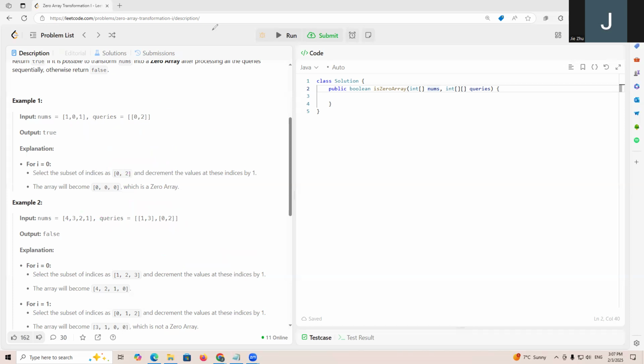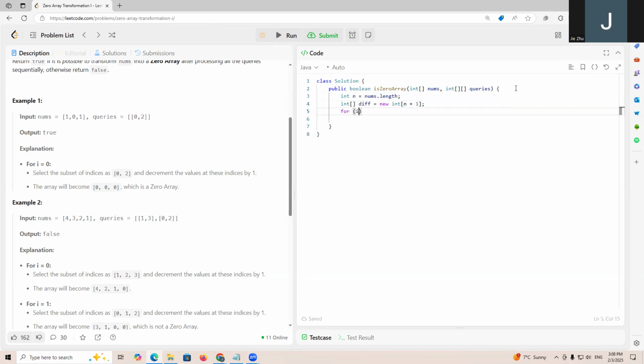So let's write code for this. We're going to use int n equals nums.length, and int[] diff equals new int[n + 1].